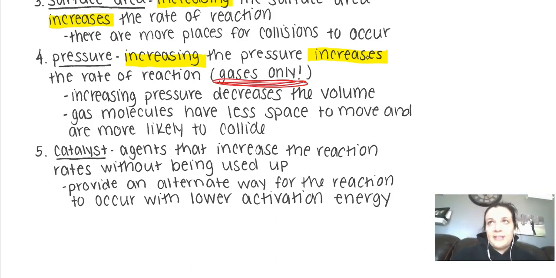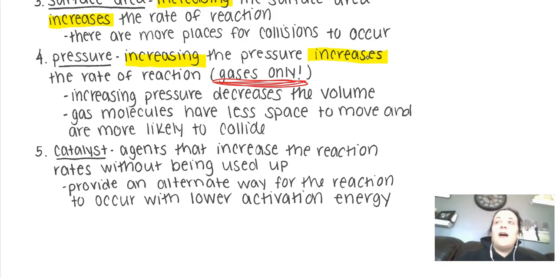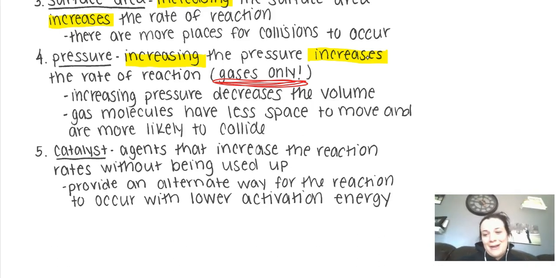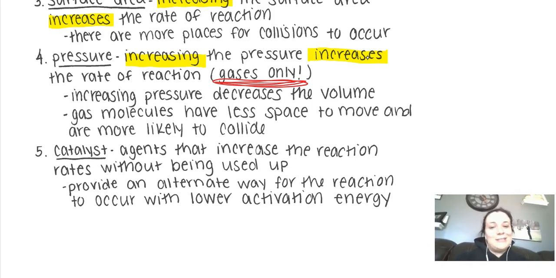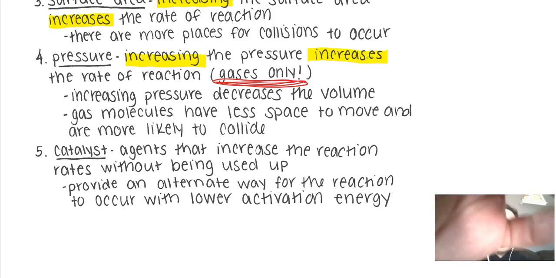Gases take the shape of their container. So if I were to increase the pressure or decrease the volume, that is going to affect how the gas behaves. If we were to take a metal and decrease the volume, put it in a smaller container, that's not going to affect how quickly that reaction is going to occur.